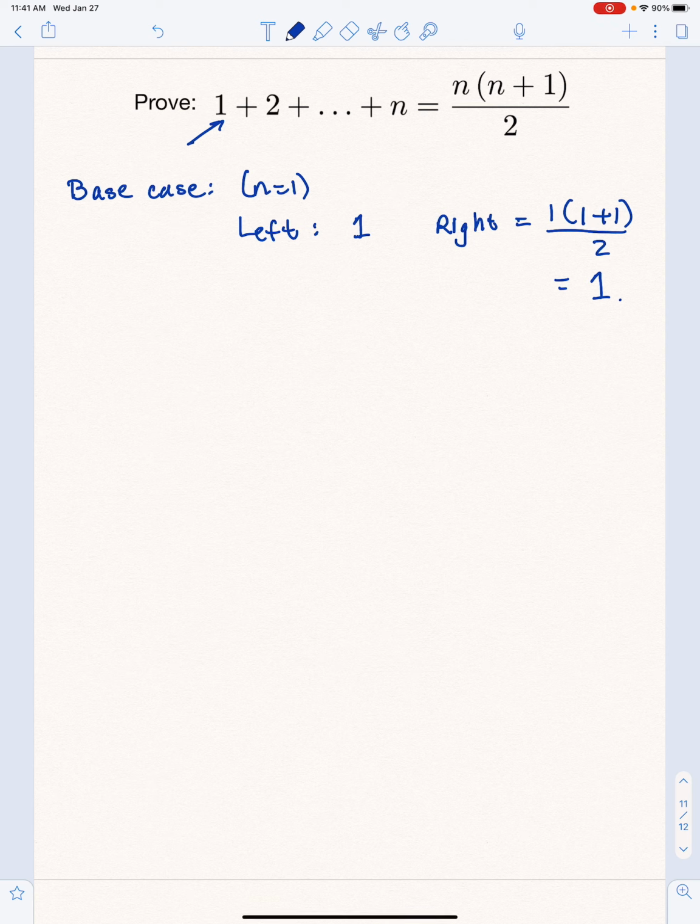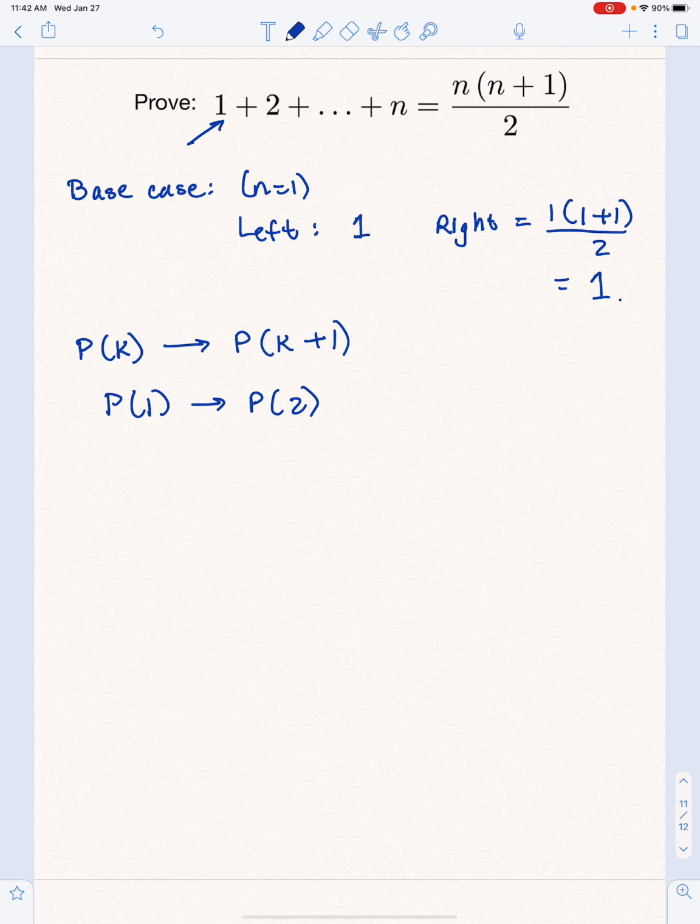So then, taking it from there, if P of n is the statement, we want to say that P of k implies P of k plus 1, which means that if P of k is true, it follows that P of k plus 1 is true. And that kind of starts a chain of events. That means that P of 1 will imply that P of 2 is true, which will in turn imply that P of 3 is true, which will basically encompass all of the integers. So how do we do that for this particular problem here?